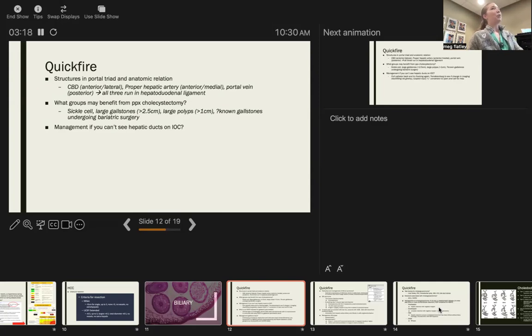All right. Pranav, something that is clinically relevant, because we did it yesterday. What if you can't see the hepatic ducts on an IOC? Right, let gravity be your friend. You can push some morphine that tightens up the sphincter of Oddi, and so that will help backfill. What else? Oh, pull the catheter back and try flushing again. Sometimes you're lodged in the CBD as opposed to the cystic. And then, always, right? If you can't get a complete cholangiogram, you need to suspect an injury, and kind of work that up as appropriate for the clinical situation.